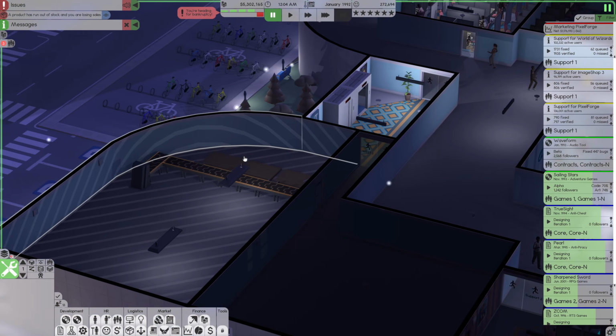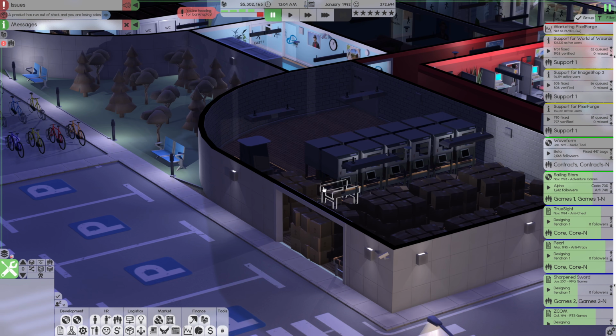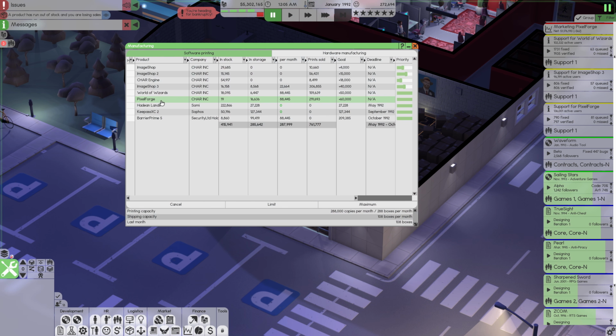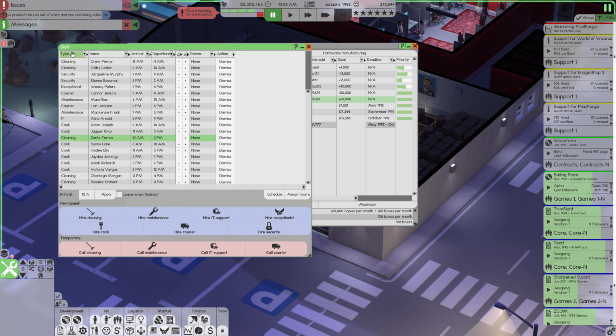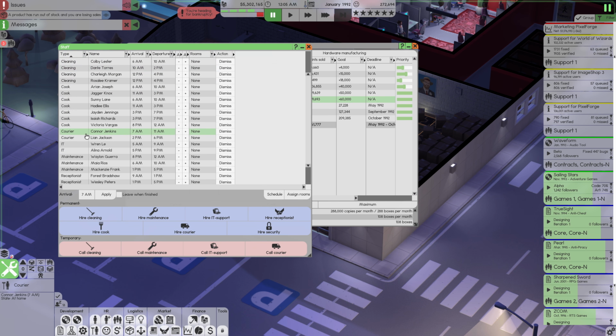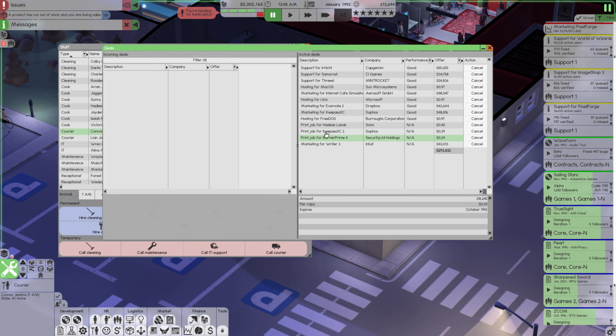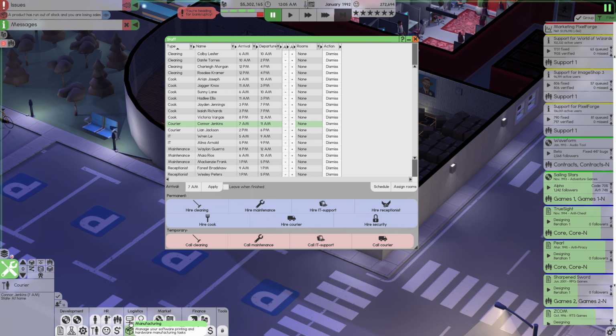Now, my print capacity is still pretty good. It's my shipping capacity that's apparently lagging right now. Let's take a look and see how many couriers I've got going on here. Couriers, I'm only rocking 2 at the moment. I don't have any print jobs though, right? Like manufacturing deals, I mean. I don't think I have any printing jobs. None that I haven't already done though. Right?